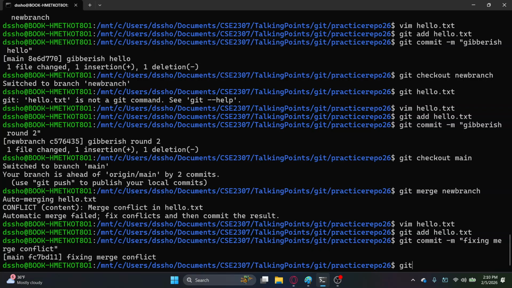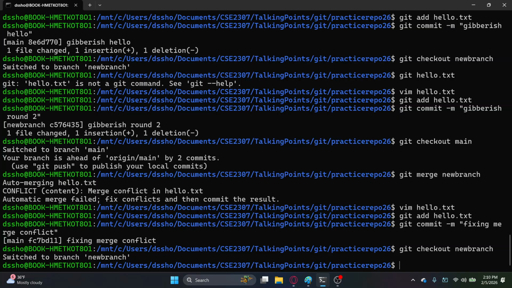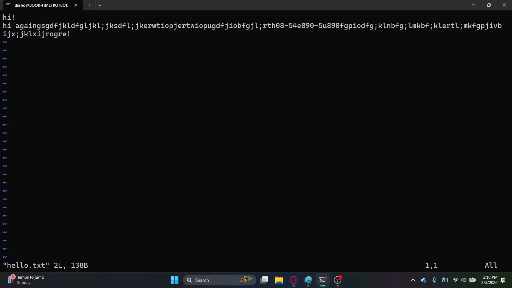So the last thing that I want to show you is, what does that process look like? Because this is another thing that you're going to be expected to use on the project that's coming up. So one final time, I'm just going to make a change to this file and yada, yada, yada.